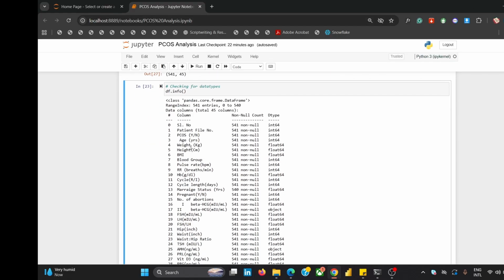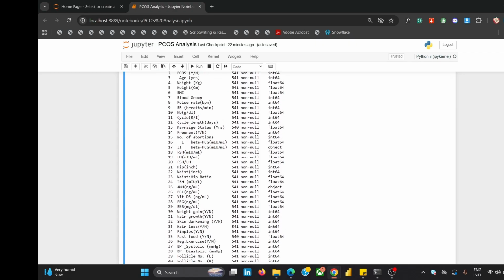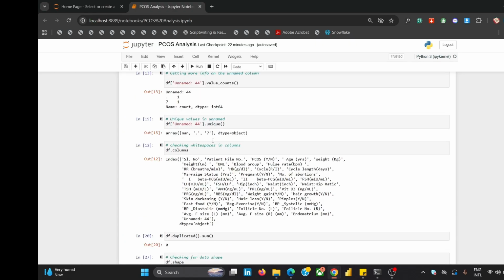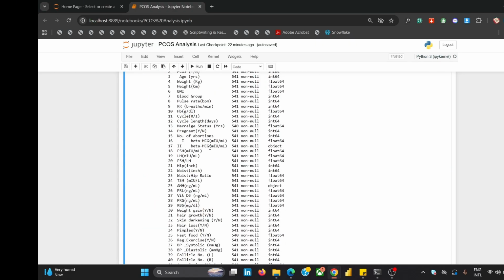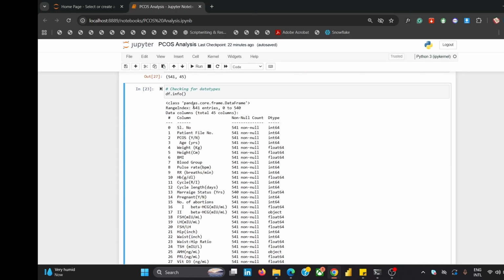When we go over here, we can tell which of our columns has missing values, even though we have already checked that. But what we are looking for is understanding the data type.